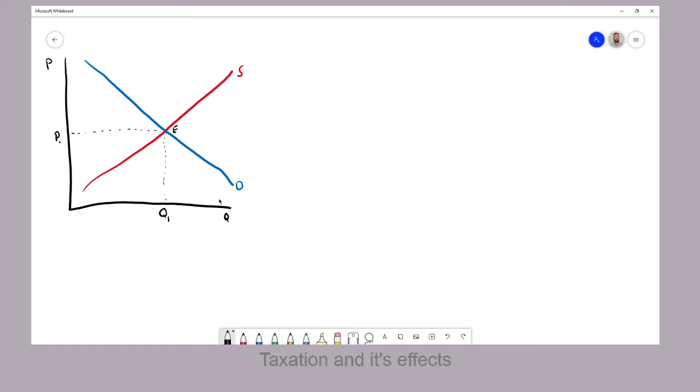Now, just putting a tax on the good won't change the overall demand. It won't change demand for the good. People will want it just as much. However, having the tax on it is going to make suppliers less likely to offer it, and it's going to raise the price. We know that adding a tax to this good will raise the price. So we'll say it raises the price up here to a point at P2, and we can go out to where that hits our demand schedule here.